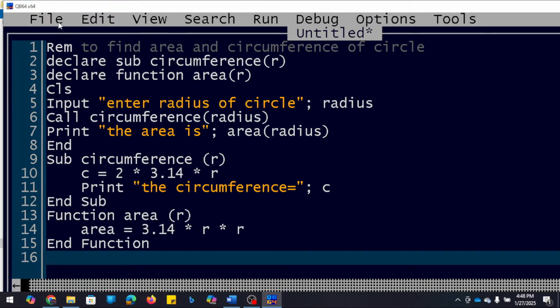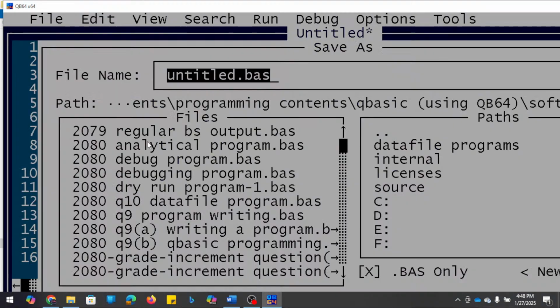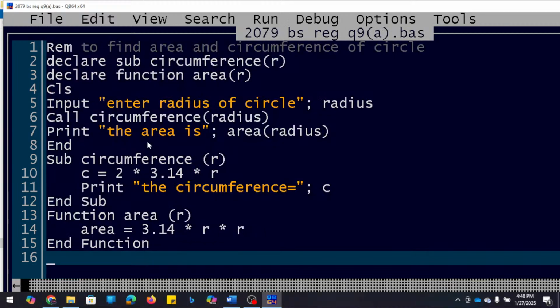Okay, let's save it. 2079 BS regular question 9A. Let's run it.